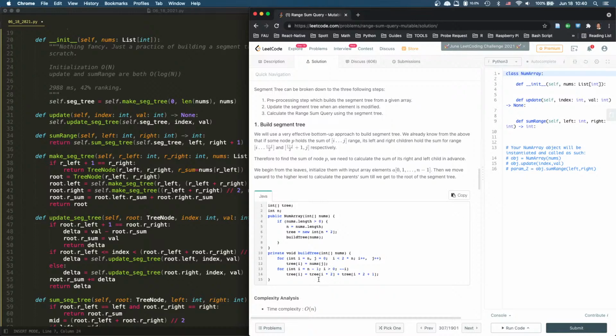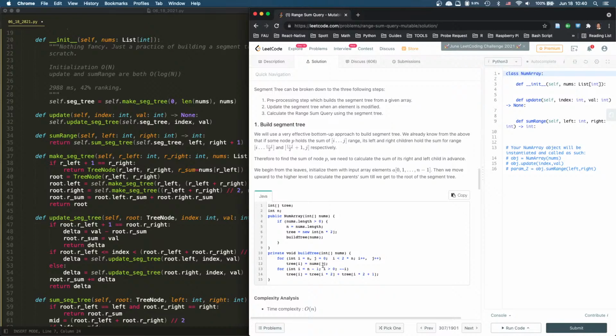What is this? Tree equals, this is the left, this is the right, because it's 0 based, right? So it's a right tree, left tree, right tree. And for i is n, j is 0, i smaller than this, i plus plus, j plus plus, tree i equals nums j.